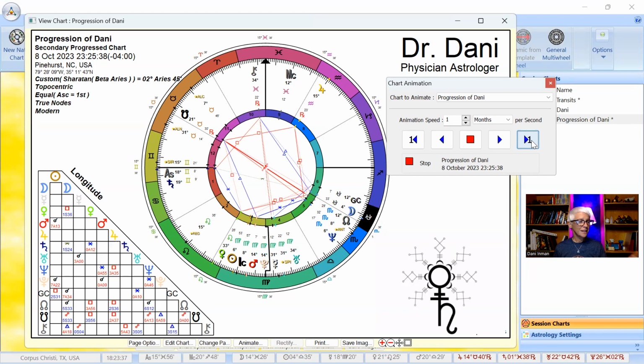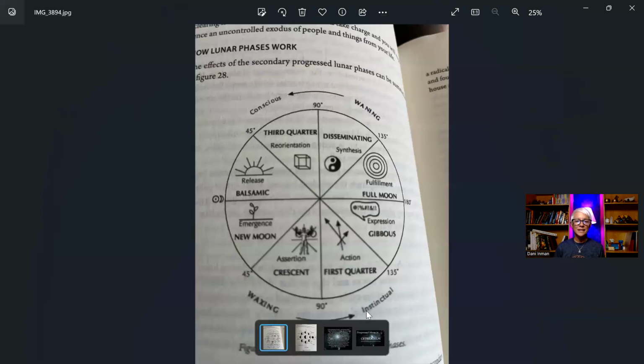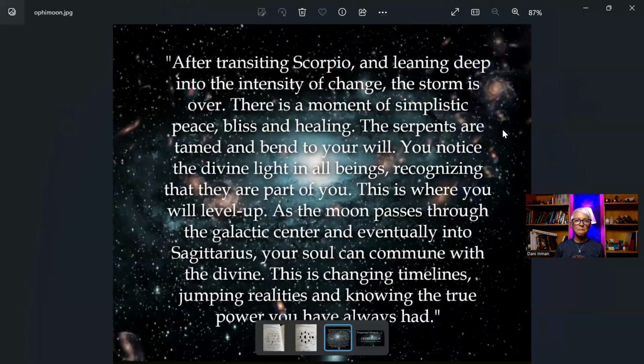So, where is the energy of Ophiuchus? That's the question I want to know, because she's got Scorpio in here. She's got Libra in here. I understand all that. But now I'm in the depths of the galactic center. Now I'm at the dark road of Shobalba. So what does that mean for me? What is an Ophiuchus progressed moon? And I think that's what you guys came here for. So let me just give it to you. So I'm going to read this to you. This came to me. I channeled this. This is how I am feeling in this space right now.